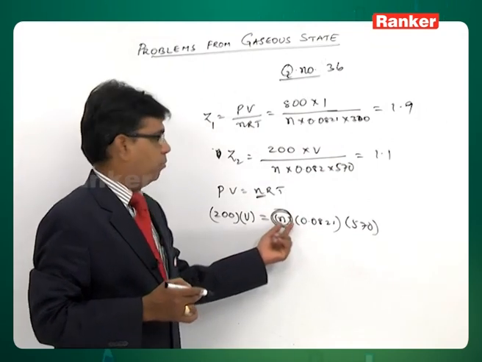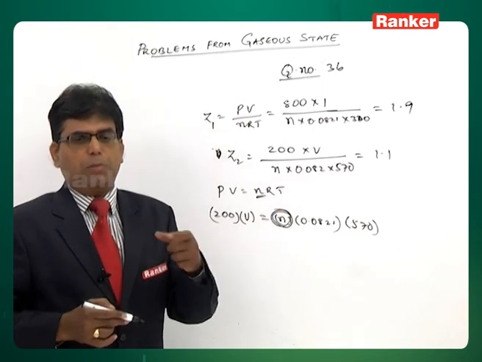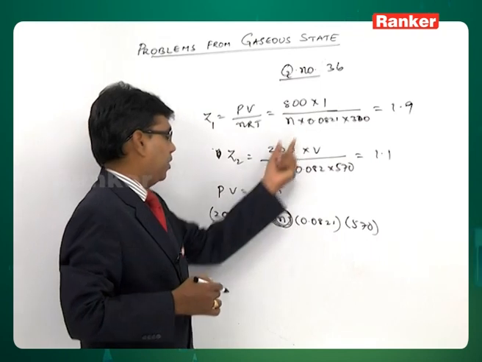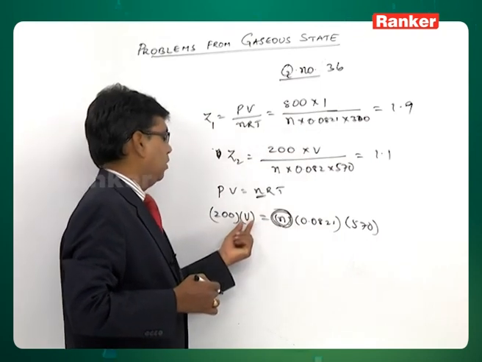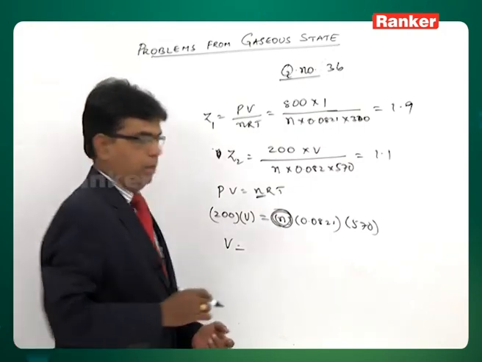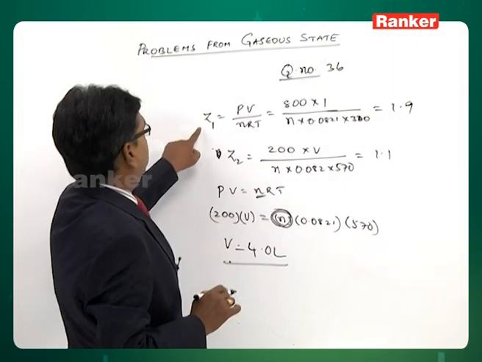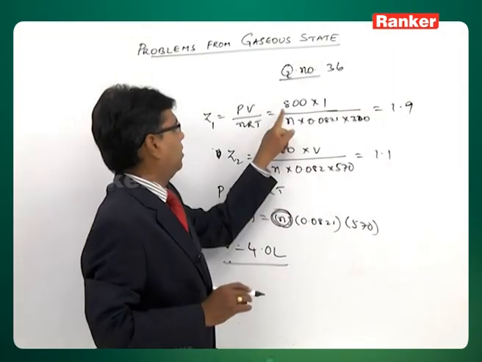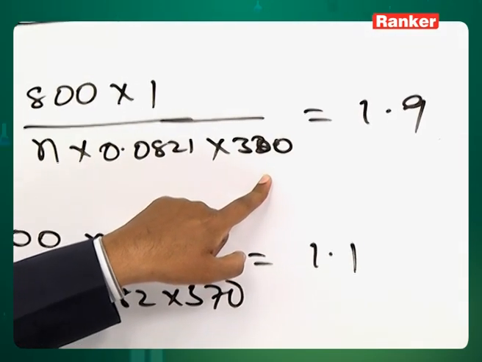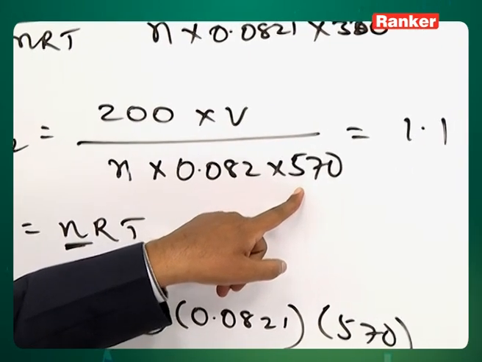When you calculate the number of moles, from that when you calculate the mass, the volume occupied by the same quantity. So, if you substitute this N value over here, then you will get this volume. Finally we will get it as 4 liters. So, again in brief I will repeat that Z is equal to this at the condition of 800 atmosphere and 330 Kelvin. Then at the other conditions of 200 atmosphere and 570 Kelvin, this is given.